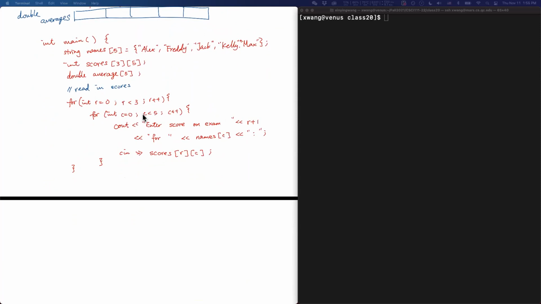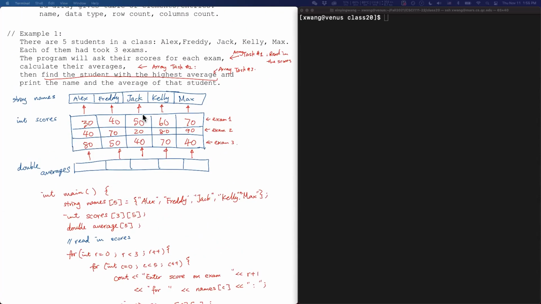Okay, so next, we will want to calculate their average. Now, how do we calculate their average?